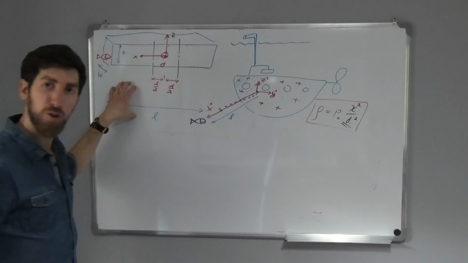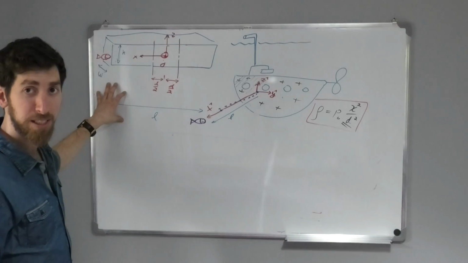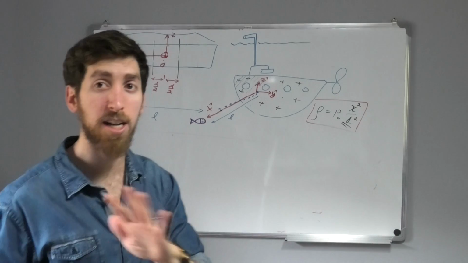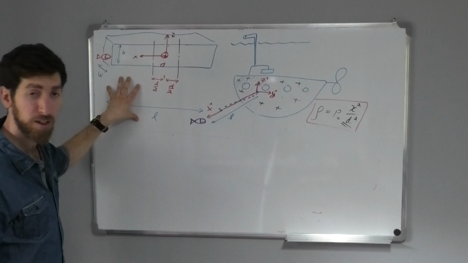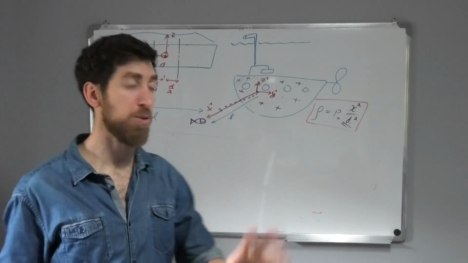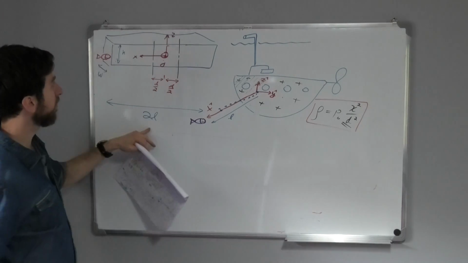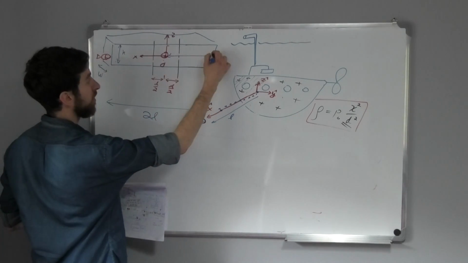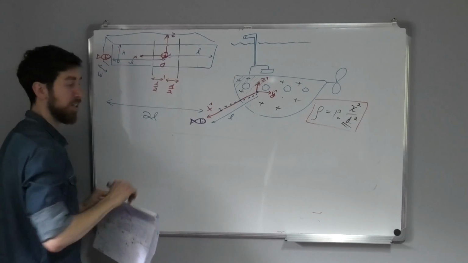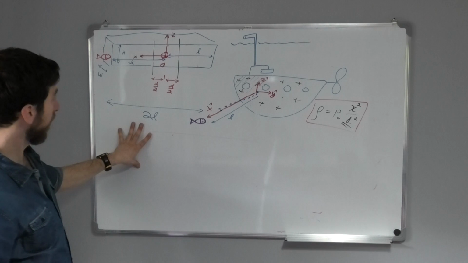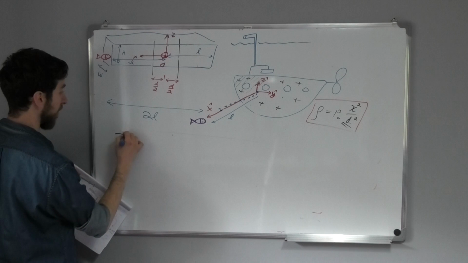Did everyone understand what is the area that I choose? This area does not exist besides in my imagination. It's not in the wall, but I have some idea for a shape. I need to choose Gauss's geometry. I choose some geometry, not L, let's do it 2L, okay? Because here you see the symmetry, this is L, and this is another L, and here is D over 2, D over 2. It's more convenient to do it that way, okay? Perfect.